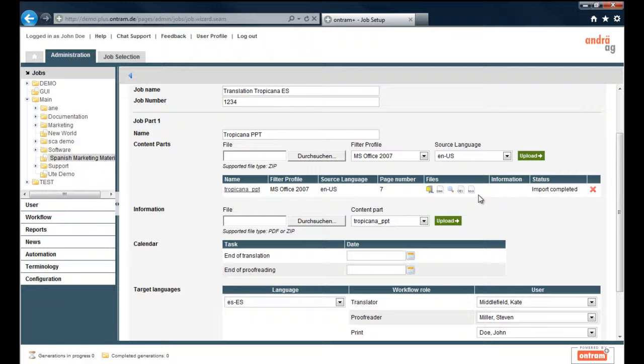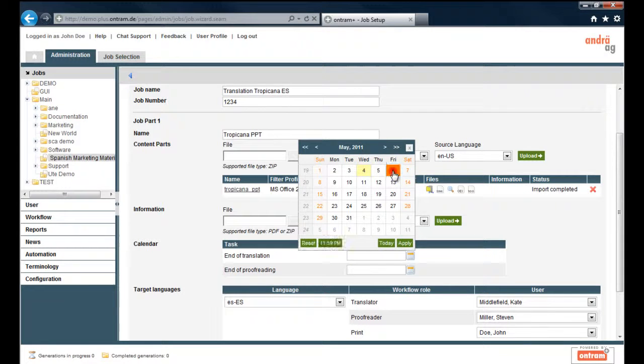Once the file transfer is complete, we will receive a status message, Import completed. John will also be provided with some debugging symbols. Here he can check whether everything was uploaded and parsed properly. Debugging will not be covered in this video, but is also available in the video archive.